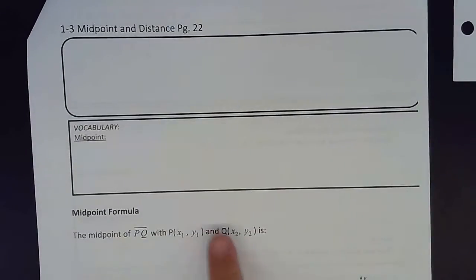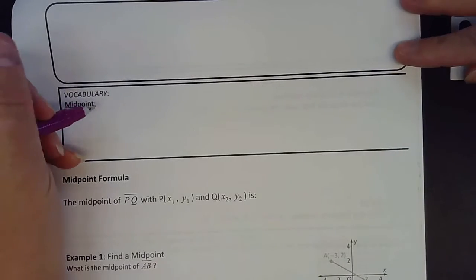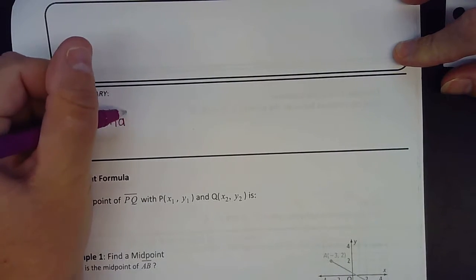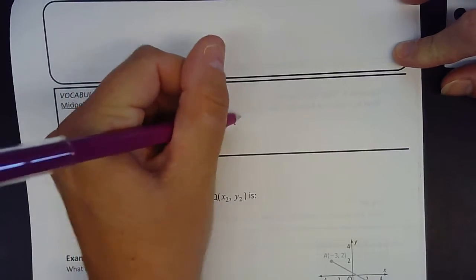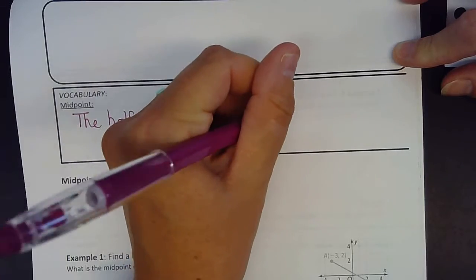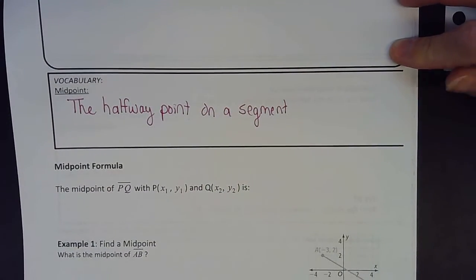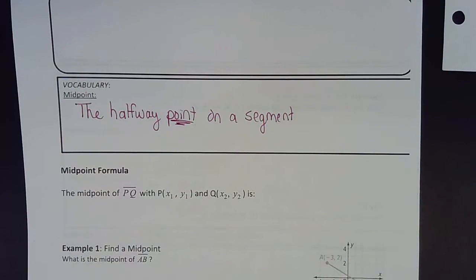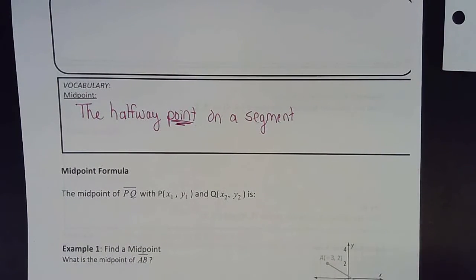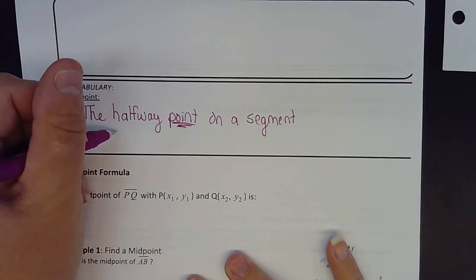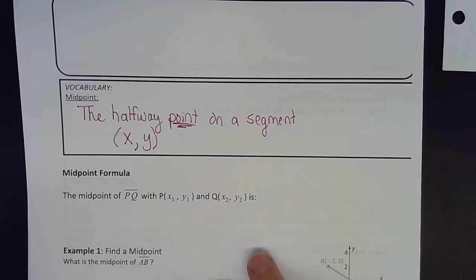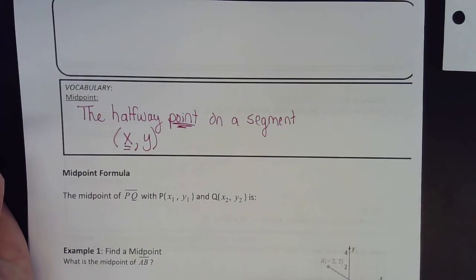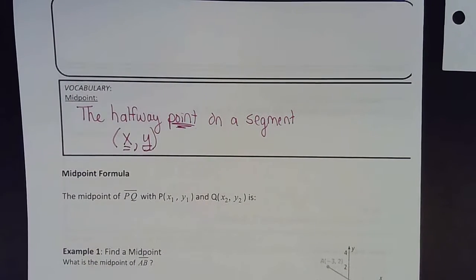So we already talked about midpoint, but just as a quick reminder, the midpoint is the halfway point on a segment. You're going to get really probably sick of me today saying the word point, because what happens on these is everyone wants to find one number and call it a day, but we have to remember that these are X, comma, Y points. So you're going to have to find two answers: the X value of your midpoint and the Y value of your midpoint. Once you find the X value and the Y value, you're done.